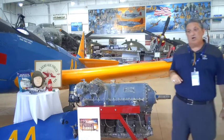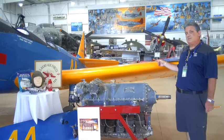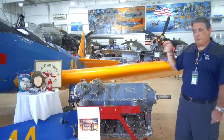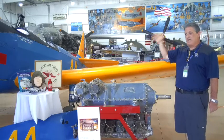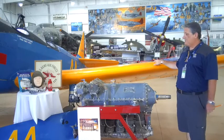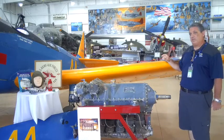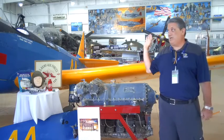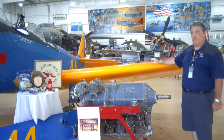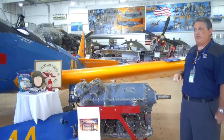Now, this airplane caused something, Greg. You know what that is? It caused the Army Air Corps in the next, remember, we've talked about this before, the services put out a design requirement, and then all of the manufacturers respond to it, and they design airplanes to that request. This airplane was the one that caused the requirement by the Army Air Force and the U.S. Air Force after this to require an all-metal wing. This was the airplane that caused it, because they had so much trouble with delamination and plywood issues in this wing that they actually changed the requirement for all the trainers down the line.